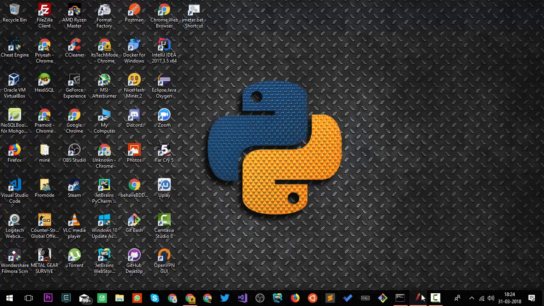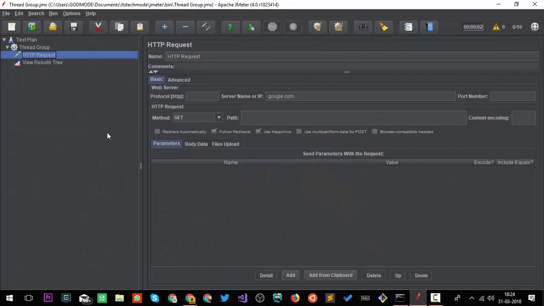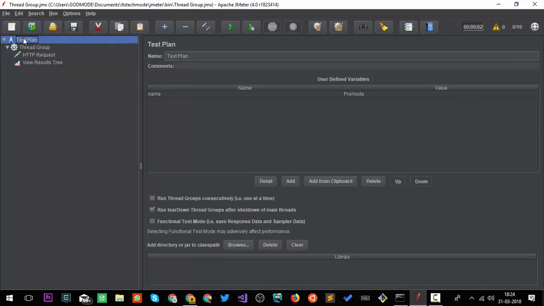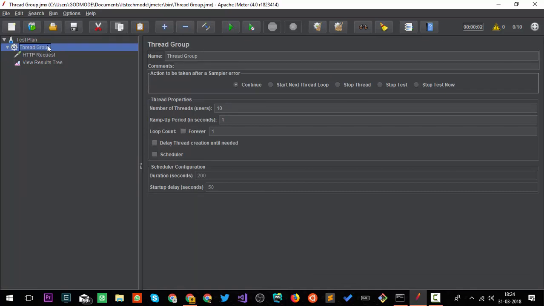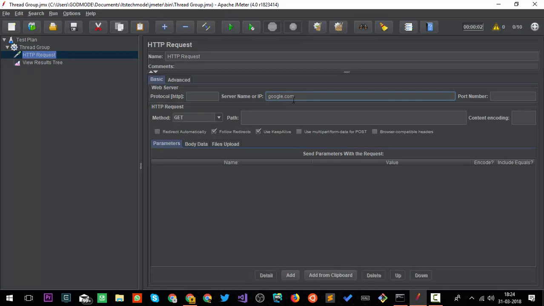Let's switch to JMeter. In the previous example, we had our first test plan, and we added one thread group which contains 10 concurrent users coming in 1 second, and we have a loop count of 1. And we added a simple request to google.com, but we should add our own server. So let me add my website to load test, so that no one can claim this tutorial.